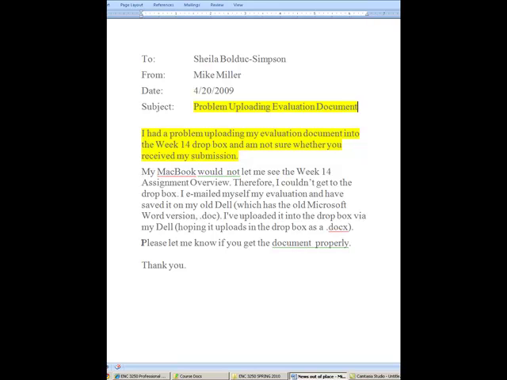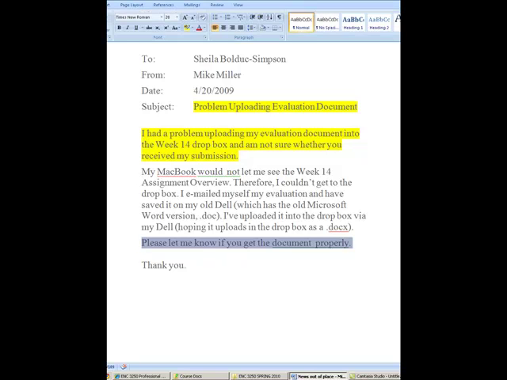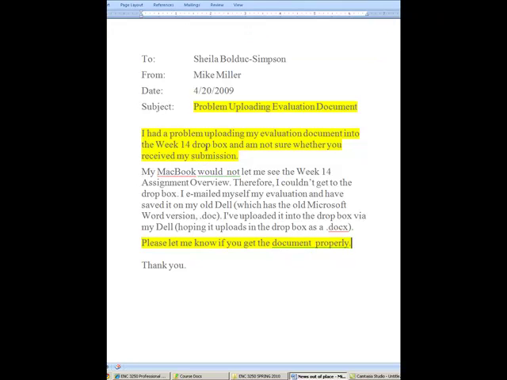Now we get to the action, or the honey statement. Remember, the action is what you want your reader to do about this problem you just outlined in your news. "Please let me know if you get the document properly" is the action.